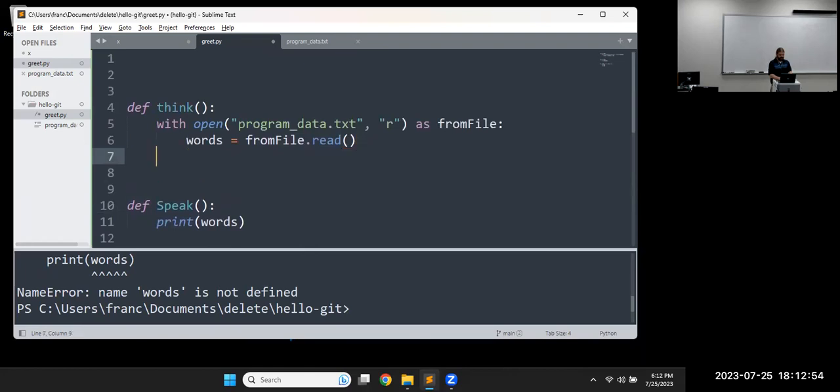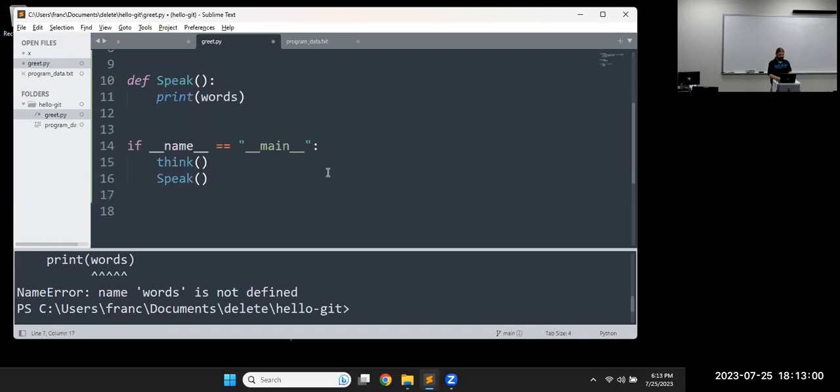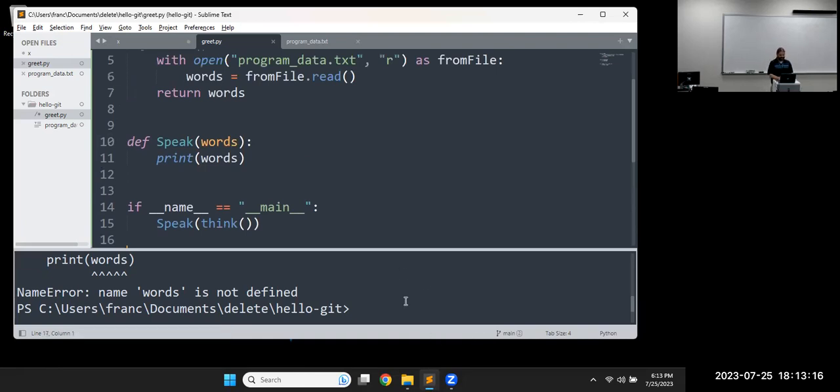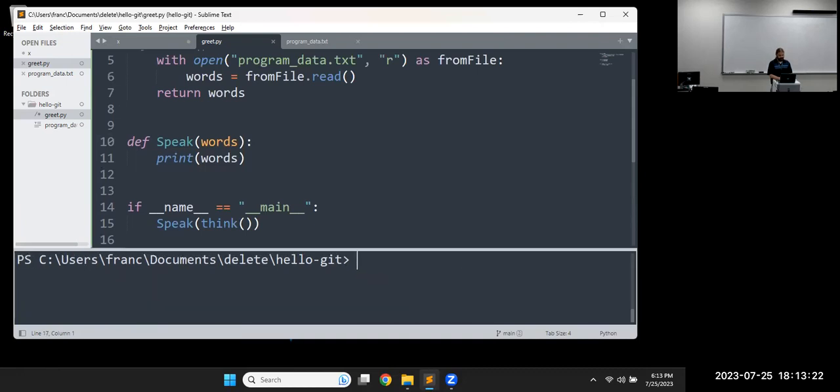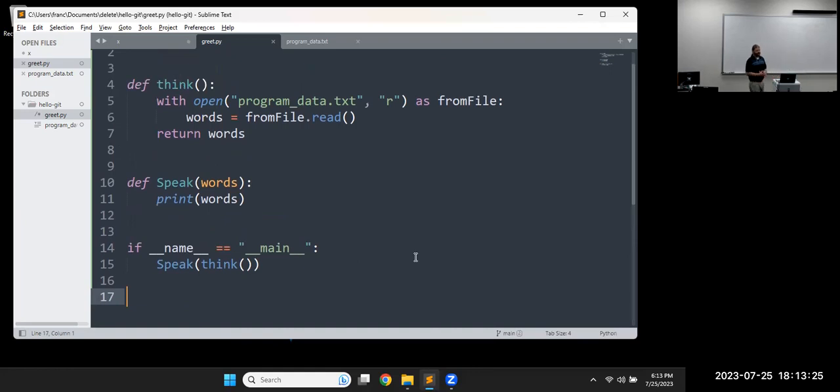Oh, I didn't do that. Birds. And that in the parameter. There we go. Make it look complicated. I'll make sure that works this time. Python greet.py. Yeah. So make it look complicated, but pass the return from the first function in as the argument for the second function, and then print that out on the screen. And just a string in another file.